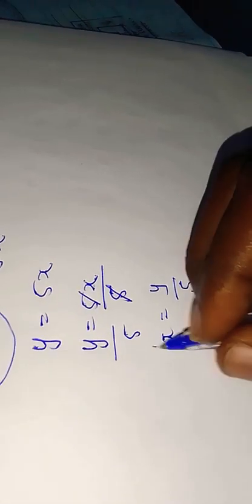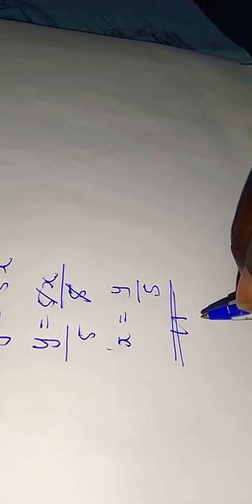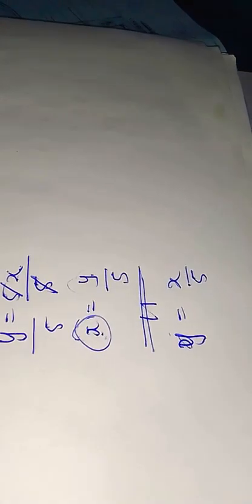So that would be it. But now for us to show that this is the inverse function, we are going to replace this by letter y and this by letter x. In short, we are going to interchange the letters. So this is going to be y is equal to x over 5. Okay, so now remember, to find the inverse we are always going to be putting the letter that we're given here. So we're going to say h of x. Now since this is the inverse, we're going to put to the power negative 1 equal to x over 5.